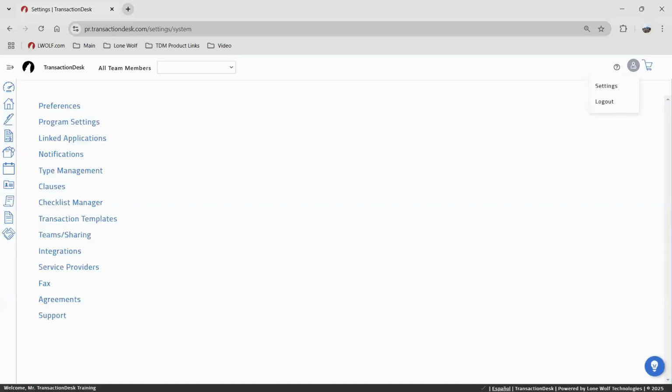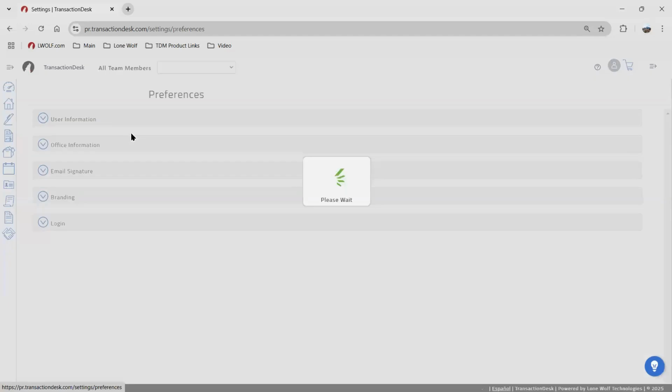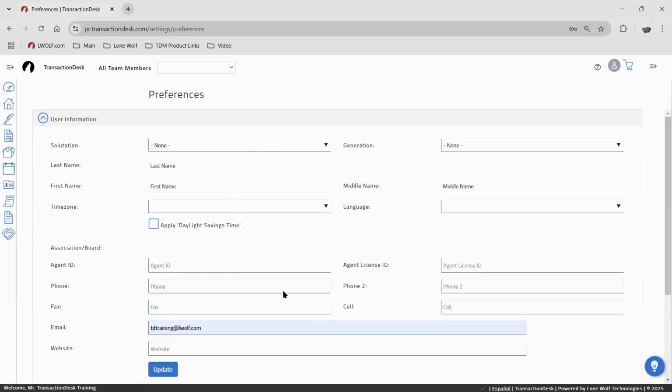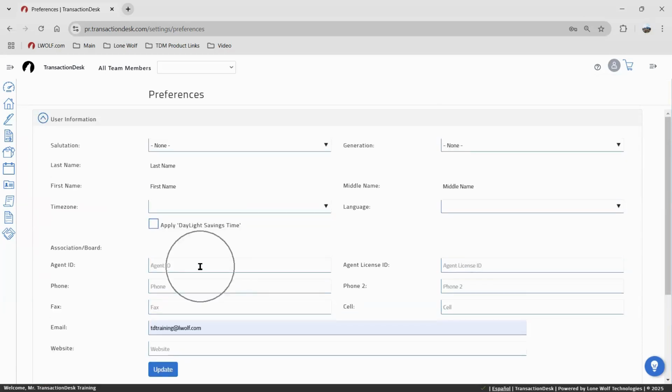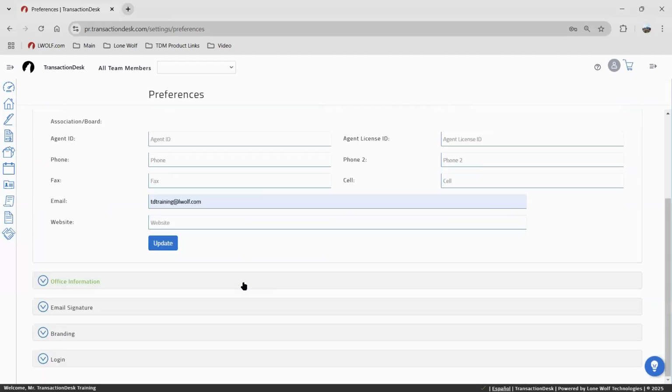This is just, if you've never logged in before, it's always a good idea to make sure to do this step. And that's to head here to preferences and to double check all of the information that's added in, things like your agent ID, making sure you have the right email, your phone number. All of the different items that you're going to see in here are used to make it so that it will create your signature within Authentisign once you send out those Authentisign items. So it's a good idea. Make sure you have everything in order.